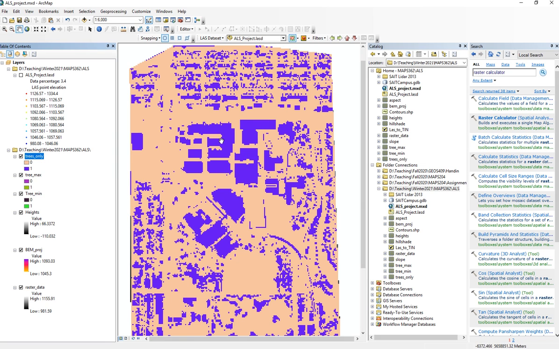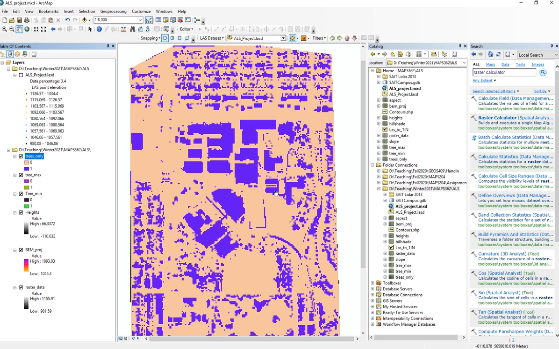There are many ways of taking out these buildings. There are cropping ways. There is taking the buildings that you created in part 1, where you had to digitize all of them. You can cut them out that way as well. You can change it with filters. There are a lot of different ways to approach this, but make sure that you're keeping track of that as we go. So now we have a trees only binary file. Anything that is 0 means it is not a tree. Anything that is 1 is a tree.